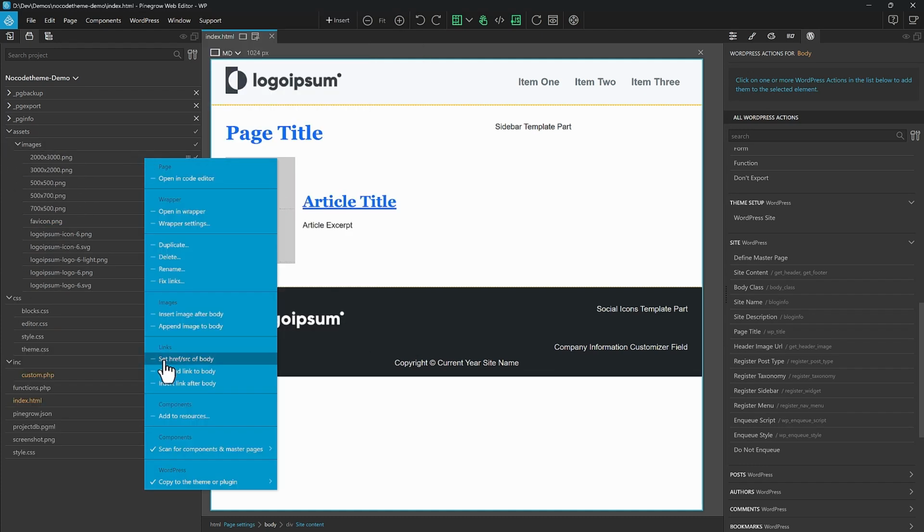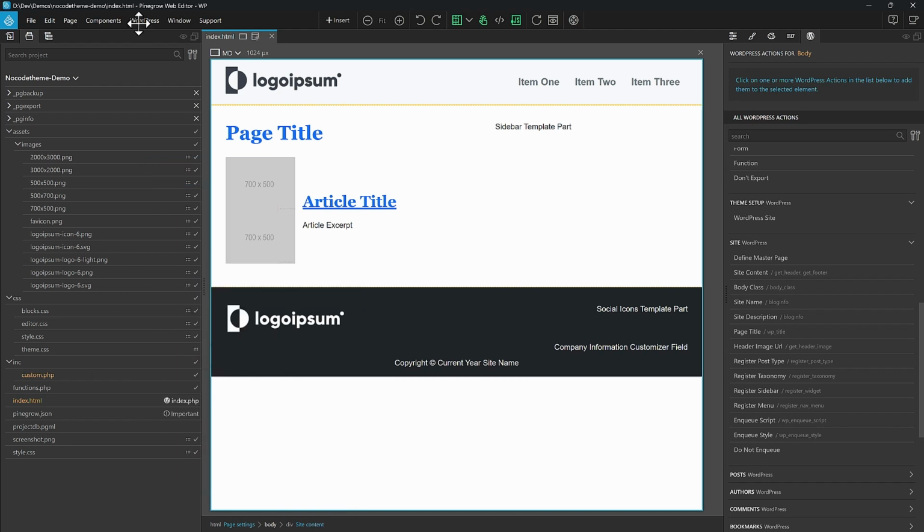If we right click on any of these and come down to copy to theme or plugin, you have some options, either yes, no, or auto. Most of the time, auto gets it right. Sometimes it doesn't work though. So we'll come in and we'll say WordPress, export the theme. And doing that manual export should force it to take all those things in here that are marked for export and bring them over into WordPress.